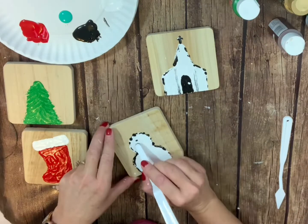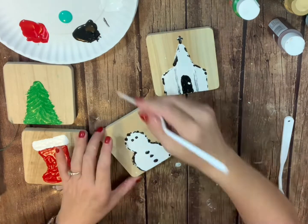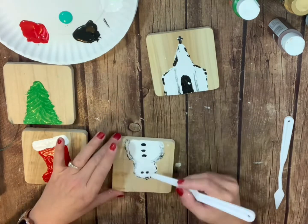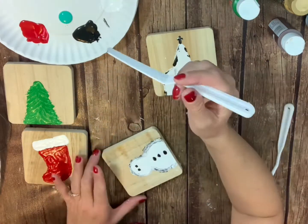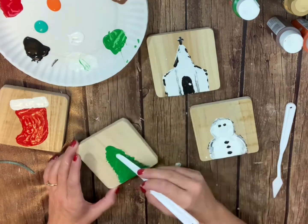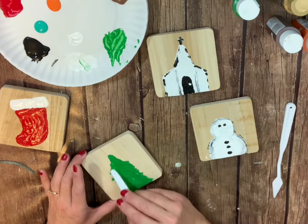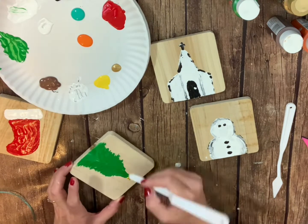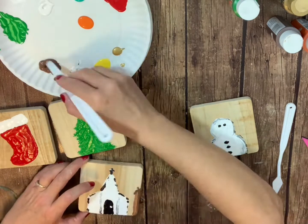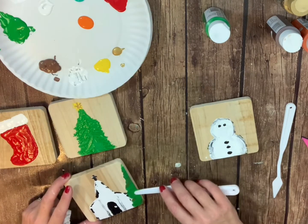We were just having a little bit of fun and trying it out, and I just wanted to show you some techniques. I hope you enjoy watching me create these as much as I had fun creating them, and I hope it inspires you to just pull out some palette knives, pull out the plastic butter knife — whatever it is that you have around your house you can use to do painting. You do not have to get fancy on your supplies. Watch as these come to life and I'll show you the finished projects here in just a second.